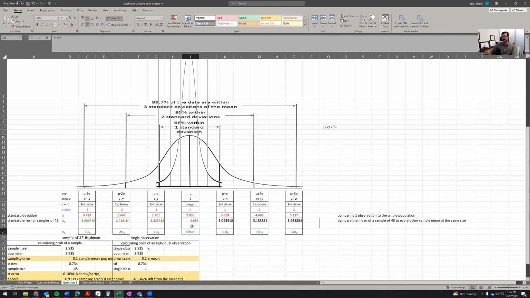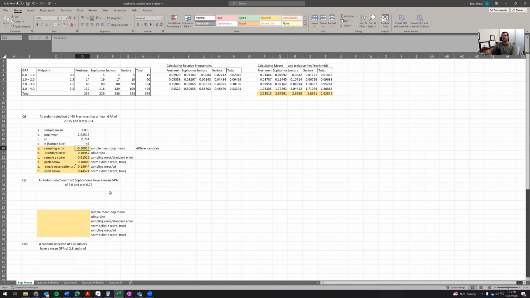And then also in class, we talked about how these standard errors work, and there's another video that goes over this, so I'm not going to spend much time on it. But you've got the mean plus or minus the standard error, and then the mean plus or minus the standard deviation, and the standard deviation is much more spread out. So a population distribution is much more spread out than a sampling distribution of the sample means. What I want you to see is that this doesn't change, okay?